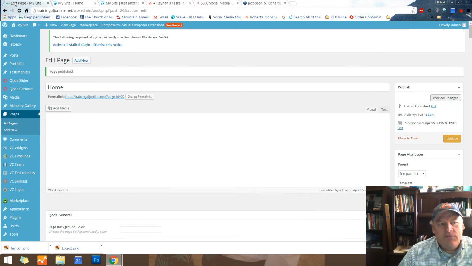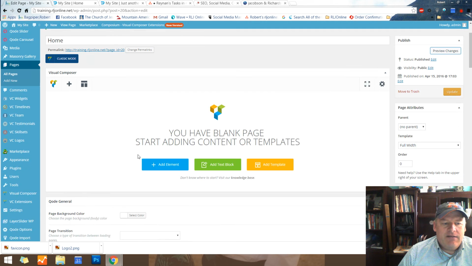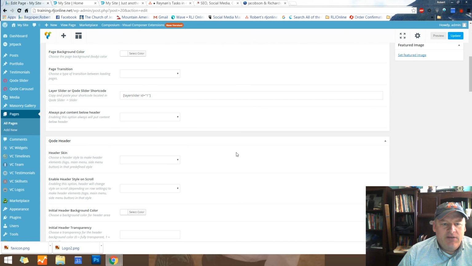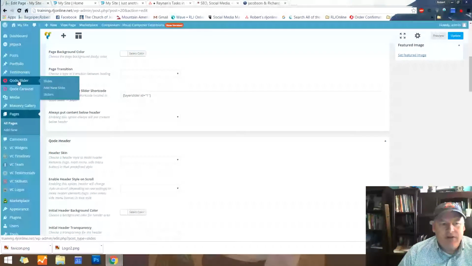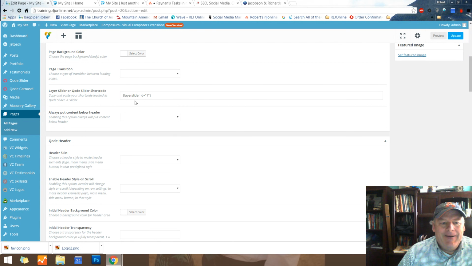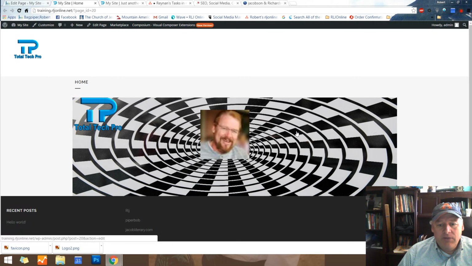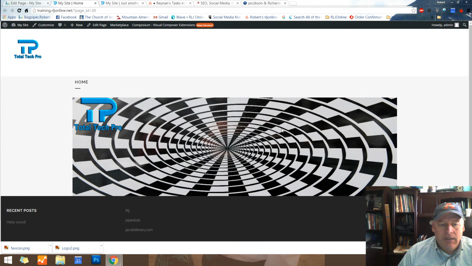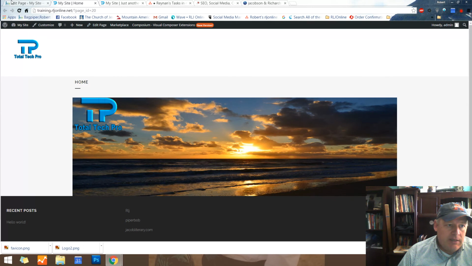But that's how you set the slider up, and that's why I like layer slider. It gives me so much flexibility over exactly how I want that slider to be. And I really like it. It's a stable thing. Qode's slider here has a lot of limitations to it. I just prefer this because I can set my elements and things. When you try to do extra content on top of the Qode slider, changing it around and moving, it's a pain in the butt. It doesn't give you any kind of preview at all. Layer slider gives you a full preview so you can quickly change how it looks so that your final product can look really good. I think layer slider is the way to go. So it's your choice, but I prefer this.